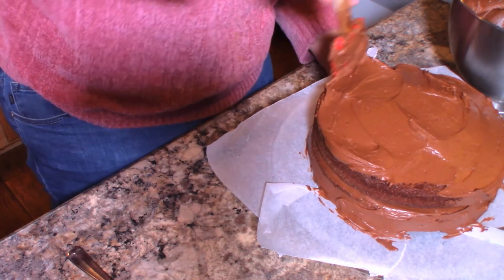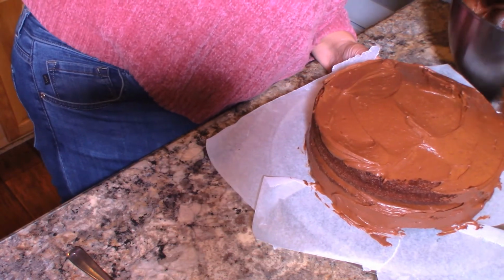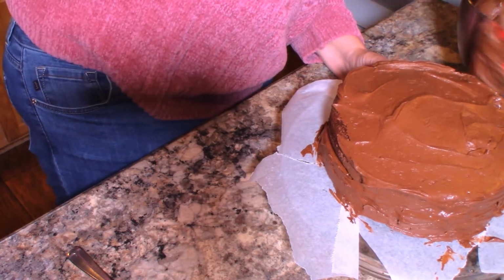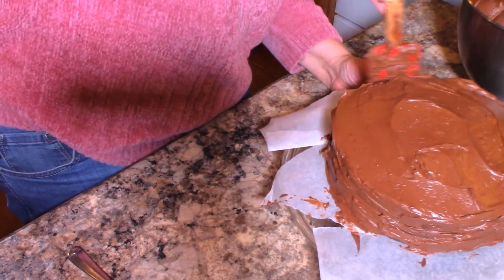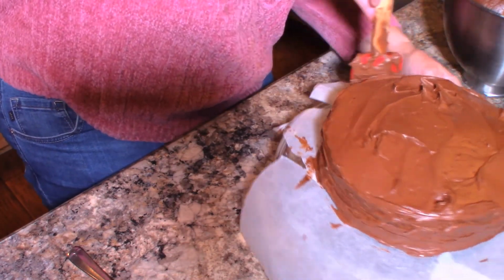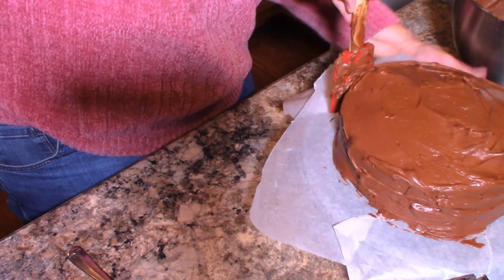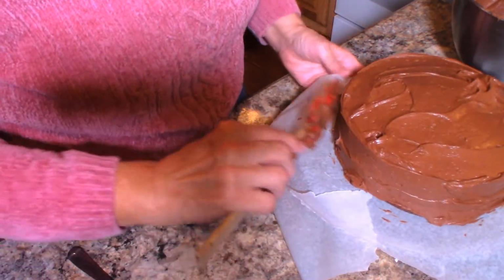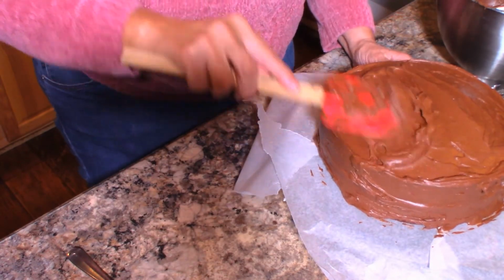Push this over the top. There we go. Alright, and that's coming. Okay, it looks like I have my sides pretty much frosted. I want to go into this one a little bit more here. There we go. Alright, and there is the sides done. So I'm going to go over the top of this a little bit more. And I have plenty more frosting left, so I'm just going to kind of go back over this a little bit.